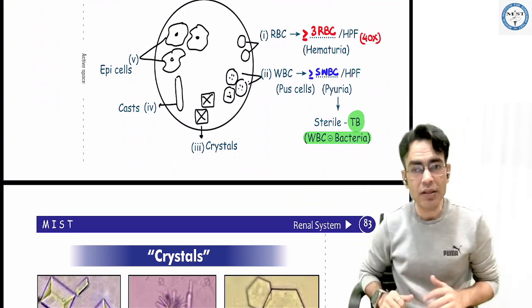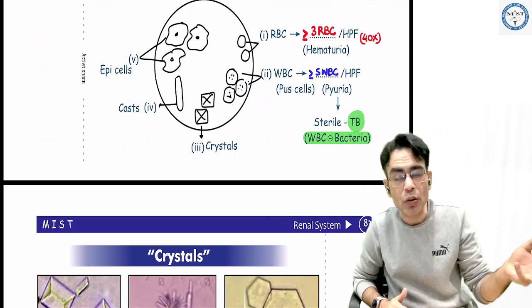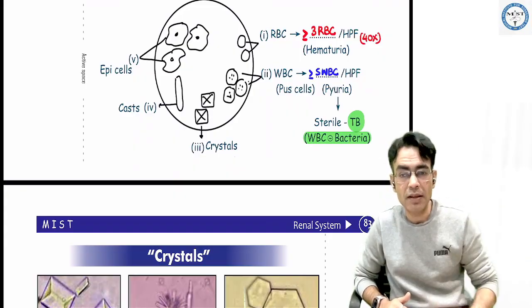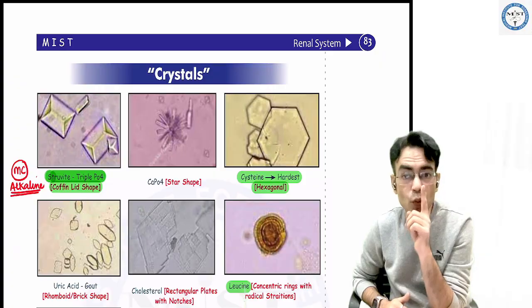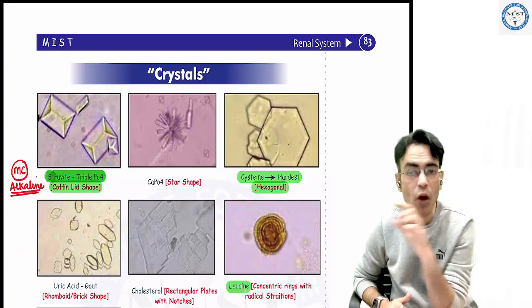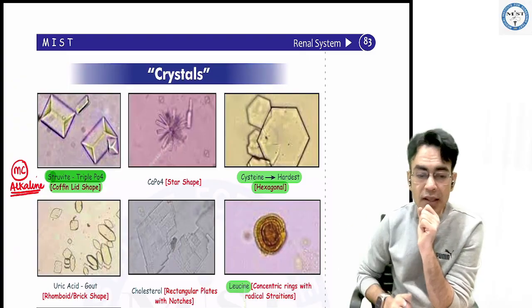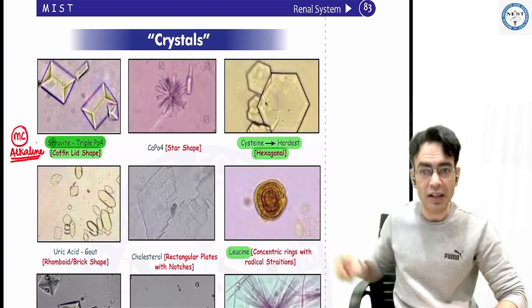You can see crystals. I will tell you important crystals to learn. You can see cast, which are the byproducts of tubule and the epithelial cells. So what are the crystals you have to learn? Crystals में बेटा आपको याद होना चाहिए ट्रिपल फॉस्फेट स्ट्रुवाइट क्रिस्टल. एग्जाम क्वेश्चन है ये. This is the most common alkaline crystal. ठीक है. It is coffin lid shape. Then you have the hardest crystal, that is cysteine, and leucine, which is having concentric rings.